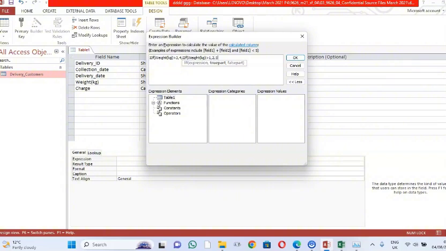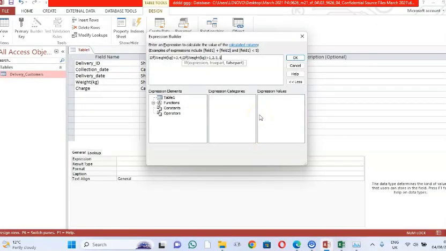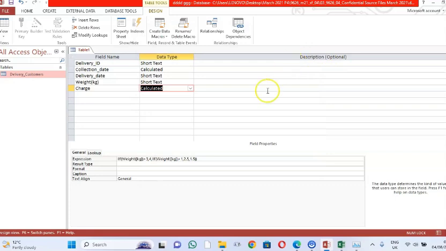Then comma, anything else, this is going to be 1.5 pounds. So that's done with my if statement. I've opened 2 brackets, so I'm going to close 2 brackets as well. Then I'm just going to click OK.